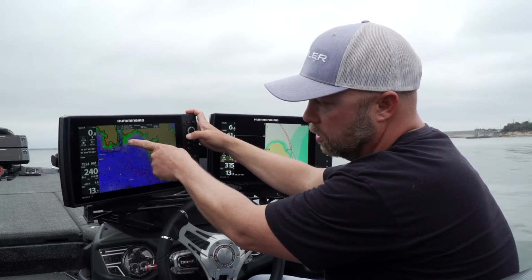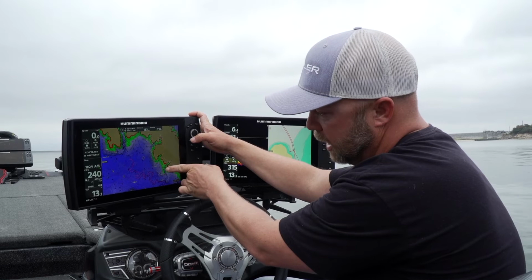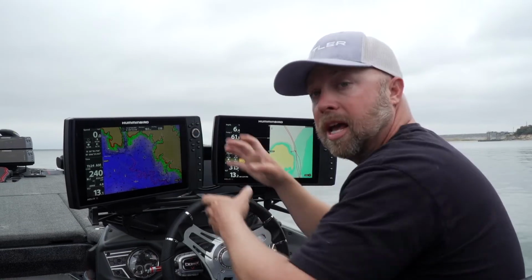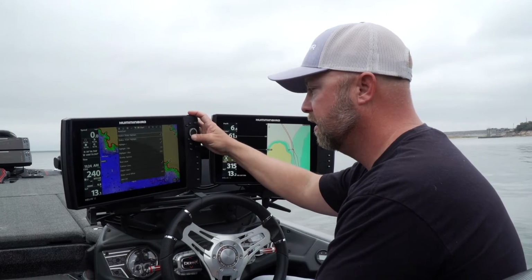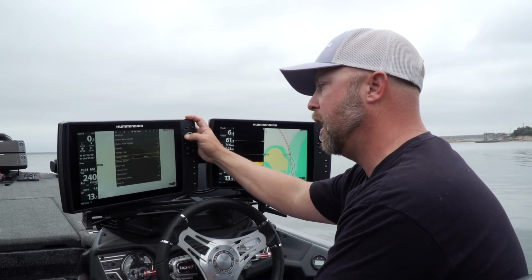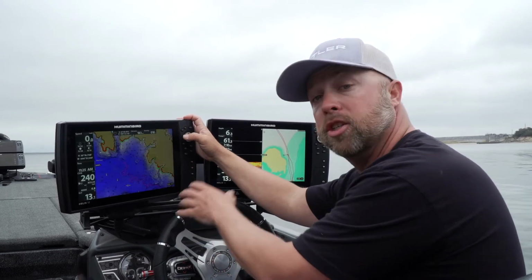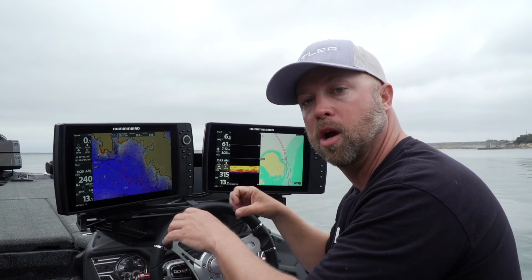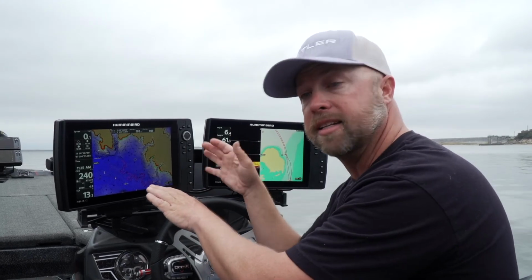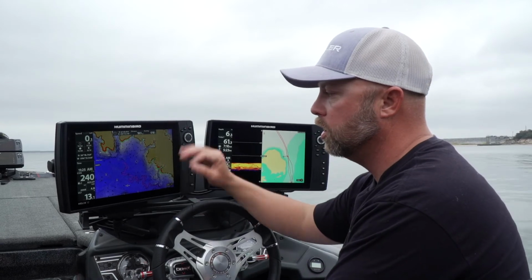Notice the point with the little hump on it is really, really highlighted. Notice this little drain right here, how highlighted that is. As an angler, our eyes are going to pick that up a lot better than, let's say, if we drop that green way back up to 5 or 6 foot and we don't notice the green and the contour changes quite as much. We can see it, but we've got to do a whole lot more investigating, versus driving down the lake, looking side to side on our map, trying to find little drains or points or humps or whatever it is. So that's what we're gonna use that green for.